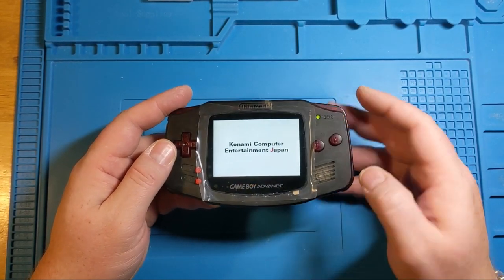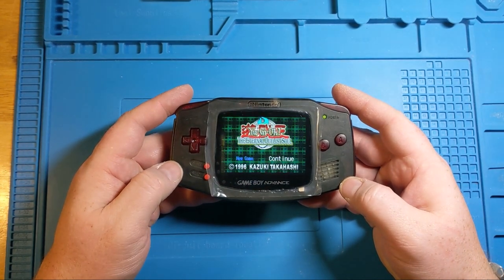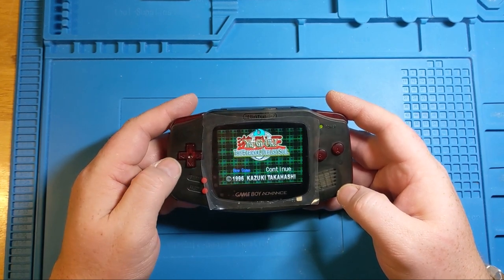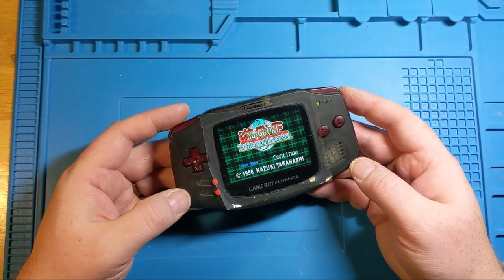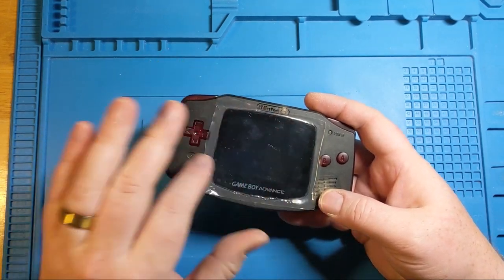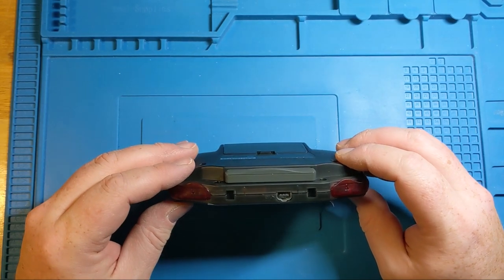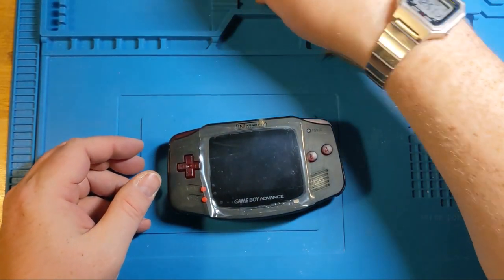Sound works fine. I already tested the headphone jack when it was still part of the other one to make sure that headphones were working. Oh, someone still has a continue, apparently. But there we are. So I think that I can actually take off the adhesive and attach this, though I'm going to leave the front one on so the client has the experience of peeling that off for the first time himself. I'll probably just leave the Yu-Gi-Oh! game in there, too, because it's his anyways.